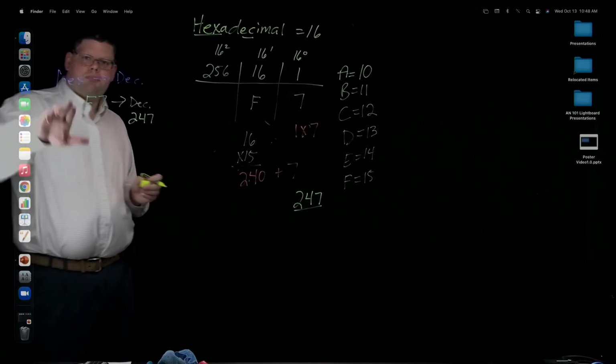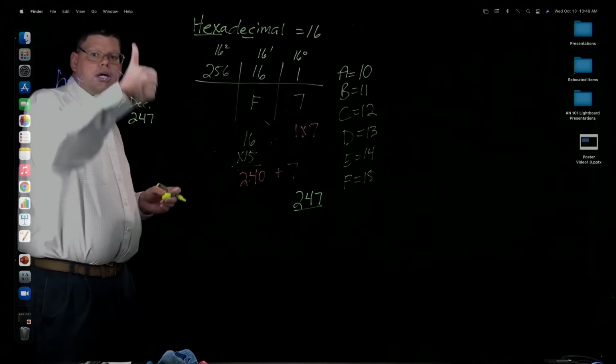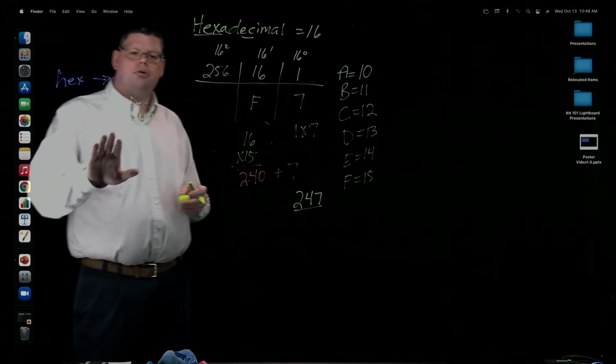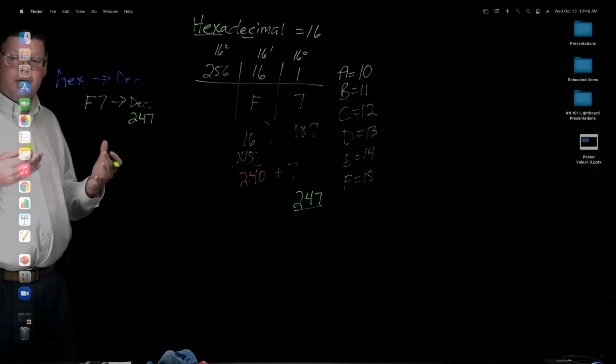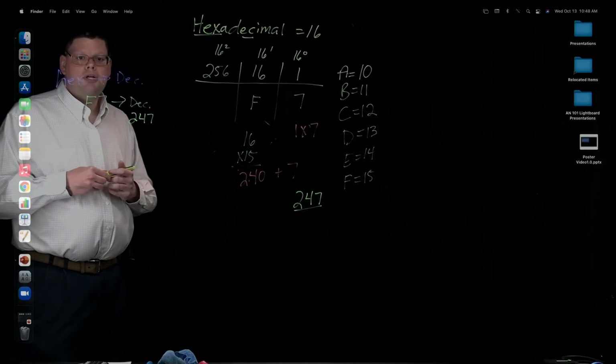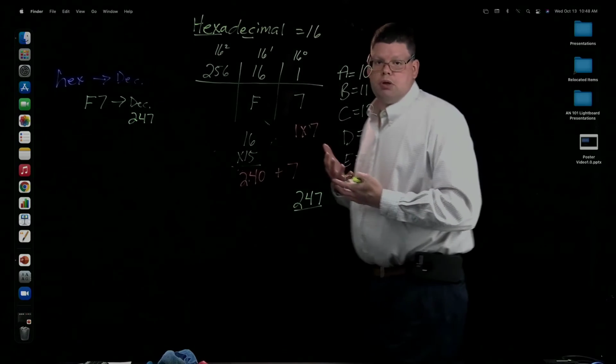Now, hexadecimal, this is a larger number system, and you're going to a smaller number system, so the number would get larger. Operations that make a number larger are addition and multiplication. So that's kind of a trick you can use, if you will, to figure out: should my number be getting bigger or smaller?